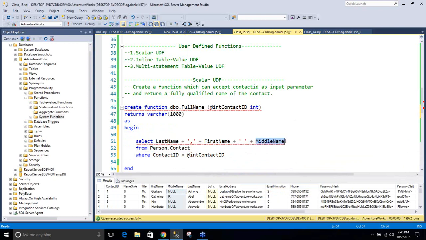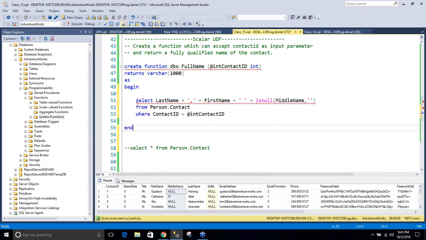So how do I mask the null value in the middle name? Yes, we need to use the ISNULL function. We need to replace that null value with a 0 character string. Okay.